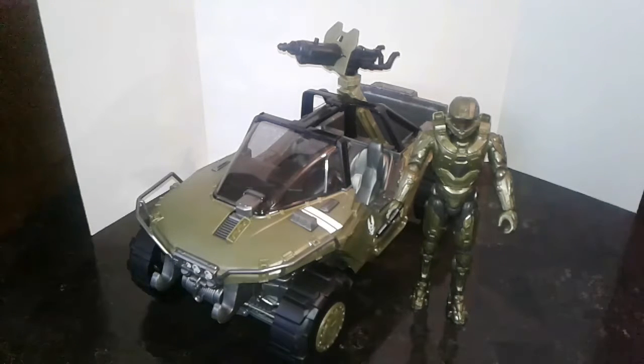If you're a collector of Halo items and you've been on the fence about the Mattel products, please don't pass this item up because of its size and simplicity. This is a really great collectible, if nothing more than just the sheer size of the Warthog. Number two, the Master Chief figure is completely customizable — you can repaint it. I have another set identical to this that I'm customizing right now, both the vehicle and the figure, and I'll do a brief video of those later on.